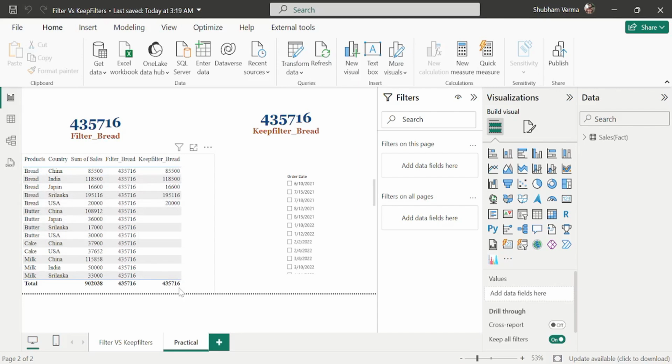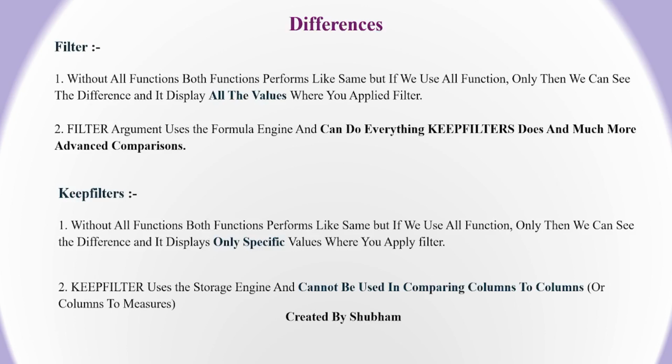And now let's talk about the next difference. The FILTER argument uses the formula engine and can do everything KEEPFILTERS does and match more advanced comparisons. And KEEPFILTERS uses the storage engine and cannot be used in comparing columns to columns or columns to measures. So basically, this point means, guys, if you apply the FILTER function with ALL, it can do everything.